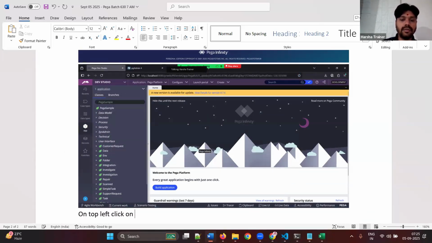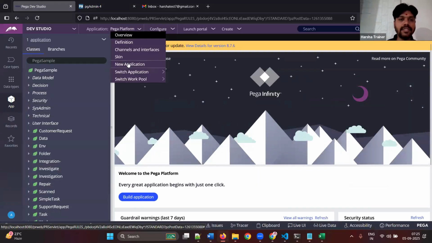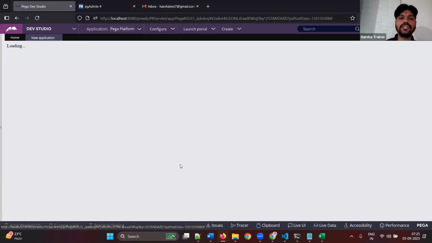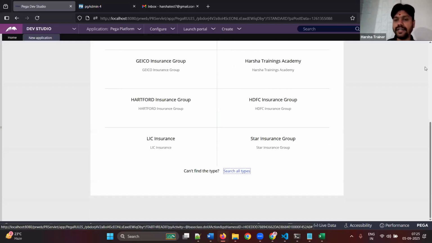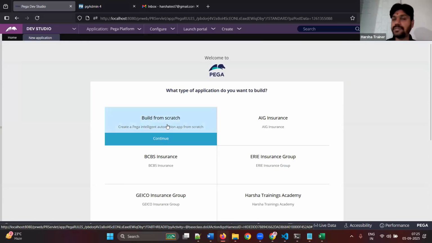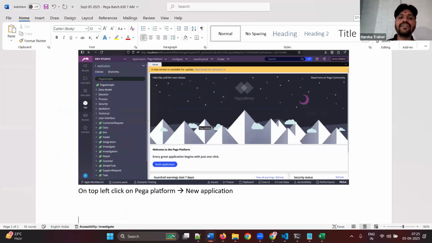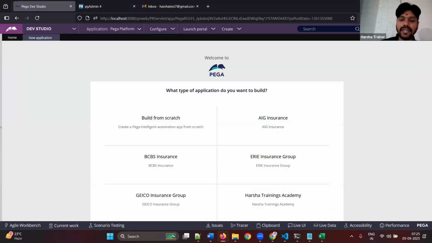click on Pega platform and then new application. Okay, you go through new, click on Pega platform and choose what? New application. You're choosing that. Once you choose it, if you are practicing for the first time, you will see only one option. You will not see all these frameworks in your software because I have already created so many.